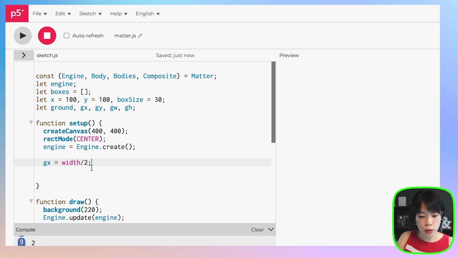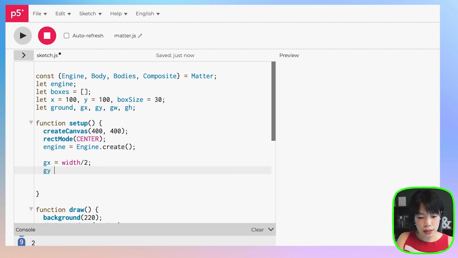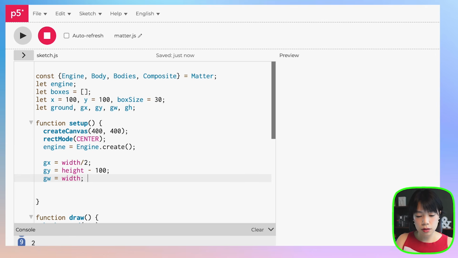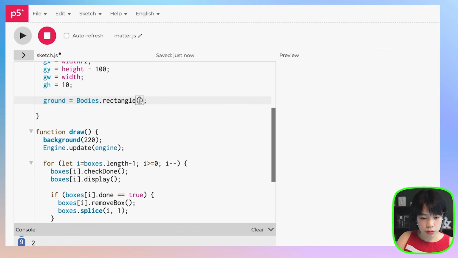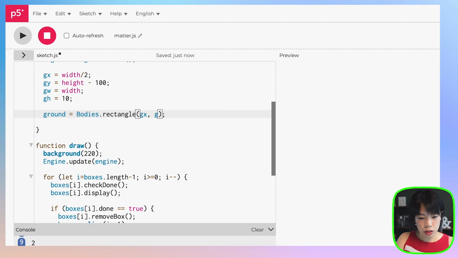So it's going to be width divided by 2. Height, how about we do height minus 100, and then width will be the same width of the canvas, and then height, let's do 10, and then ground will just be bodies dot rectangle of gx, gy, gw, and gh.